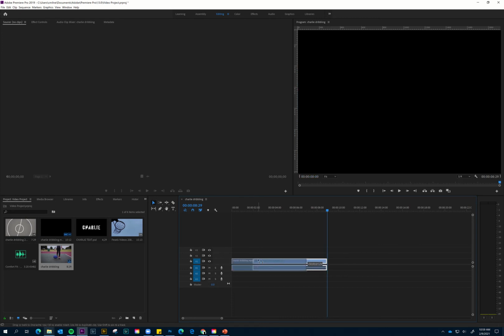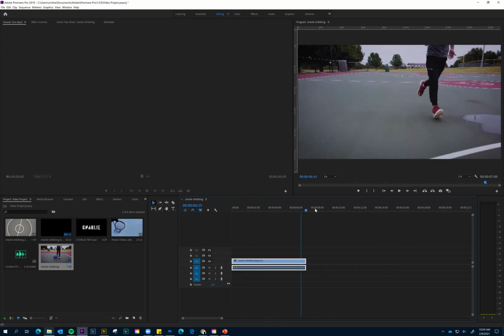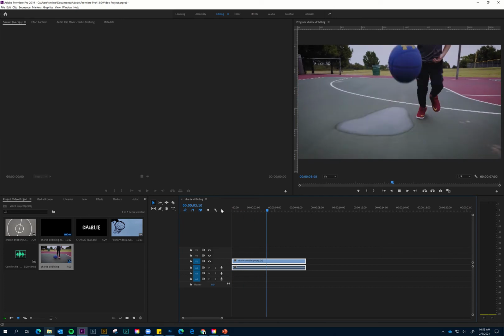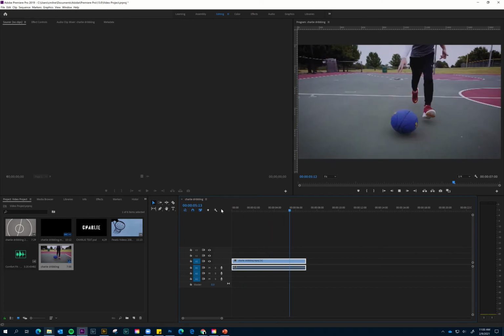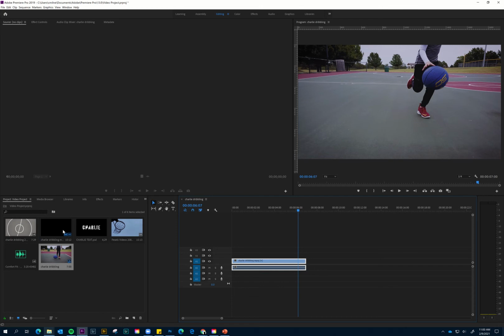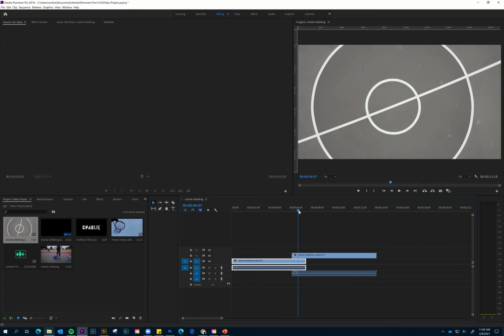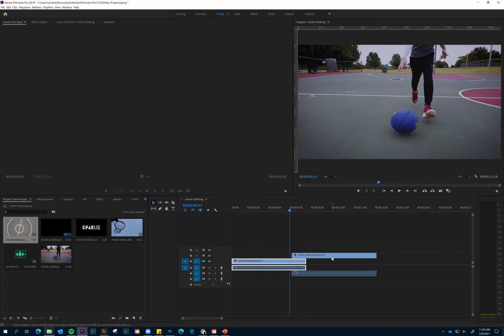So let's see what that looks like now. I'm going to drag that to the beginning of my timeline, move the playhead back to the beginning, hit the space bar to play it. And we can see that I've got Charlie dribbling right here. Cool. If I want to add another clip to it, I'm going to select another clip, drag it over here as well. If it goes on top of it, it will cover up that part of the video and I won't be able to see it.